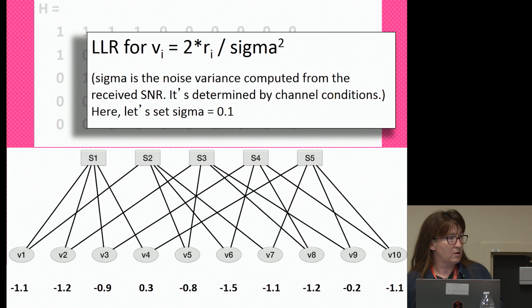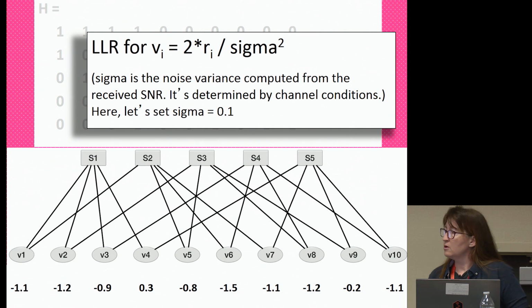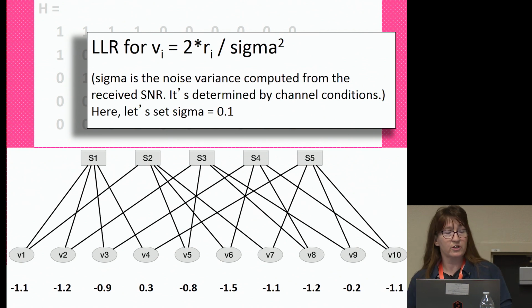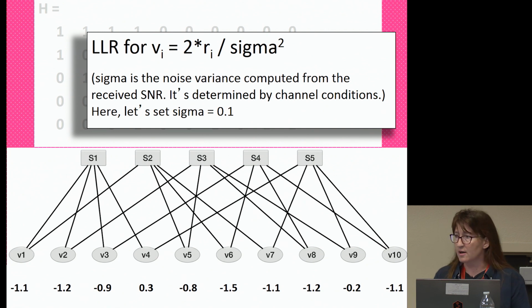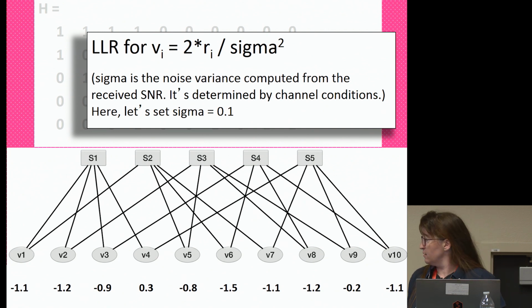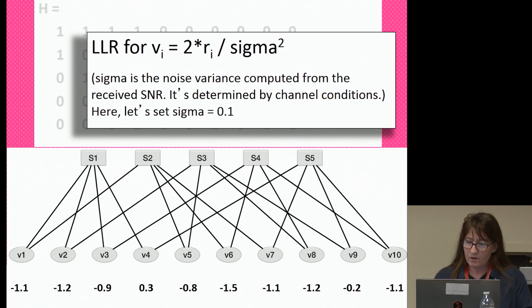We're going to use something called a log likelihood ratio. Since we know the channel, we know what we are expecting to get, so we can go ahead and make a guess. And because we know the type of noise in the channel model, we can make that call. We're going to assign a likelihood. It's not a probability, but it's a likelihood of what's what. So we can see here that some of these are really pretty clear. Like, if I'm expecting -1 or +1, I'm expecting the 1.1s and the 1.2s to be pretty solid. One of these is wrong, by the way. One of those bits is an error.